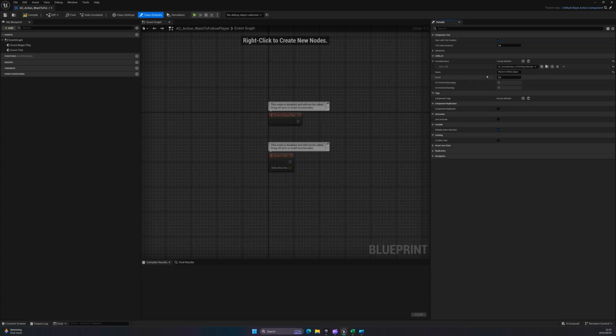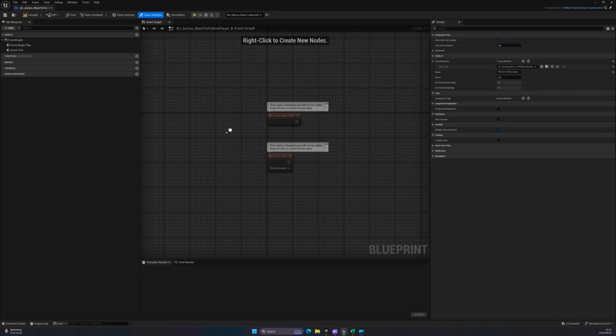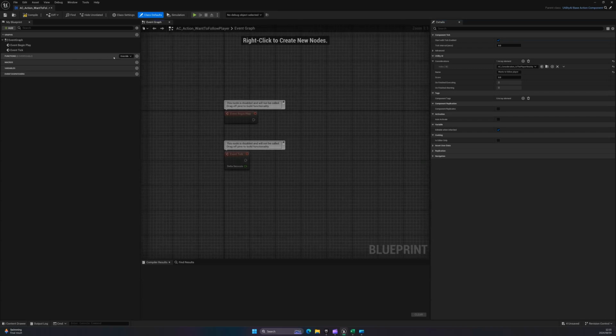So this is saying for this action we want to follow the player, and what do we take into consideration. Now once these have been set, there are a couple of things that we need to inform the brain about, and to see that, you will see this on the overrides in the function.